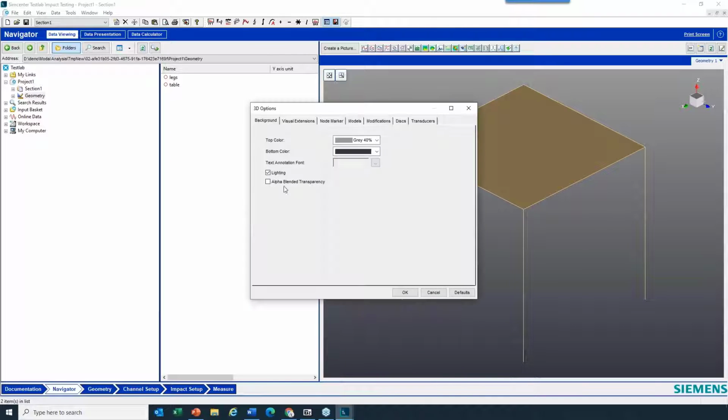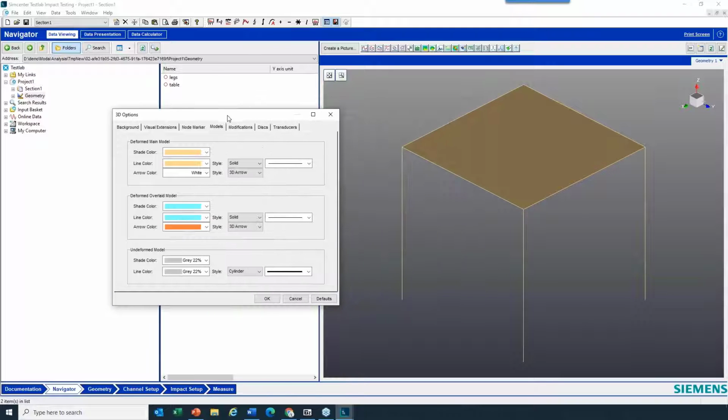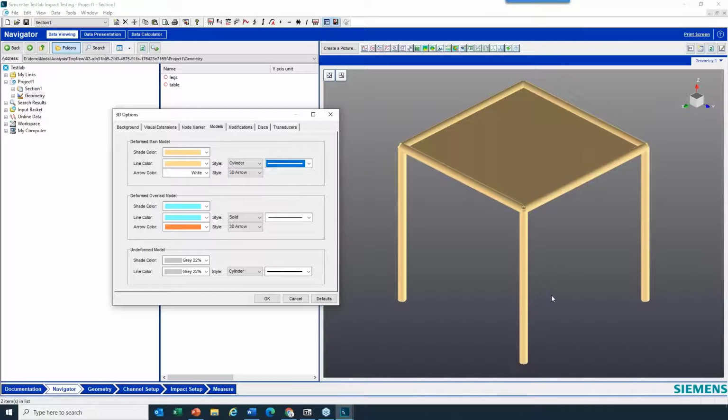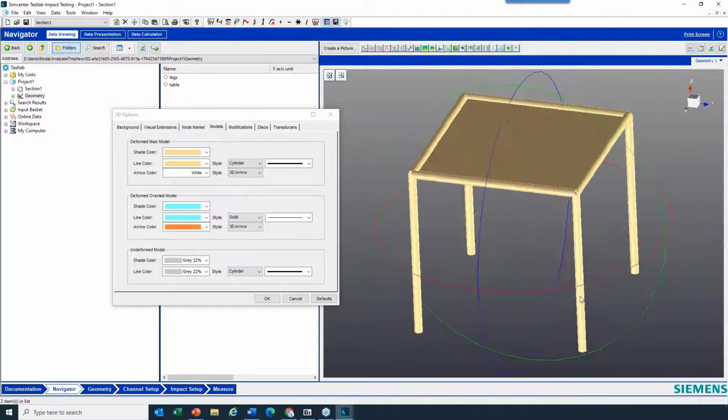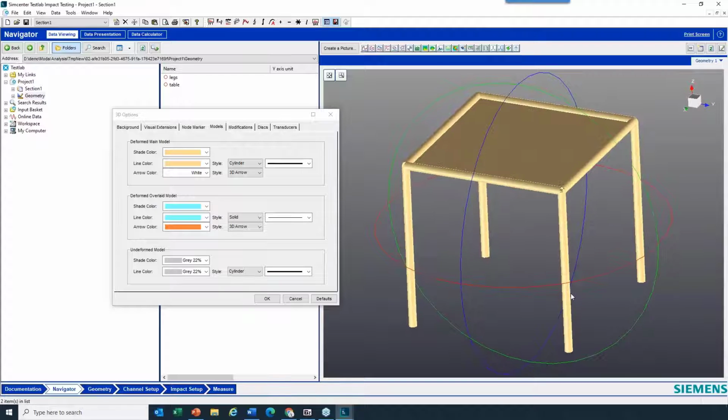Uh-oh, I didn't pick the right thing there. Let's try the form main model. Okay, there we go. What do you think now? Did I make my table a little more hefty? Yeah. Looks like we could charge a little more for that one now. Yeah. So I guess another little trick, if you're doing something real simple like this, and you can import fancy CAD models. You're going to show that later, Charles. But right, I can gussy up this real simple geometry I was making. I can use this cylinder for doing that.